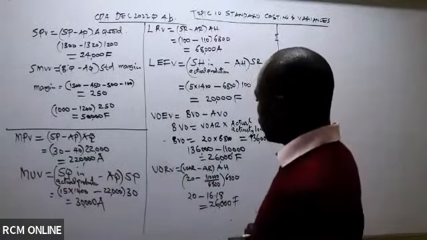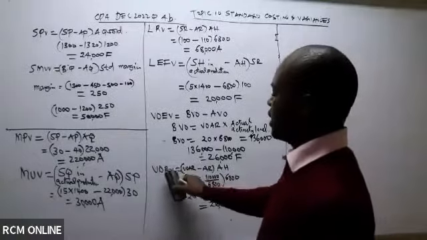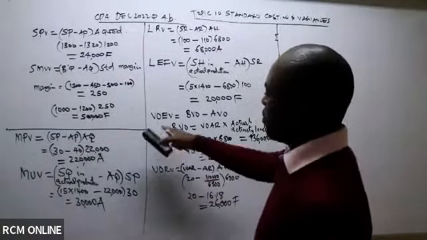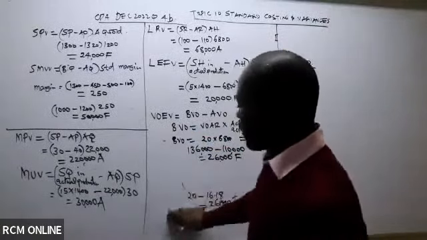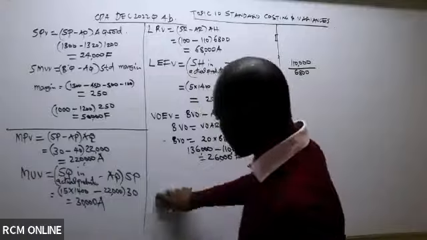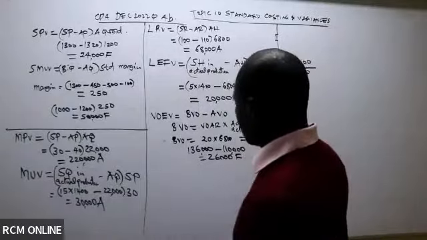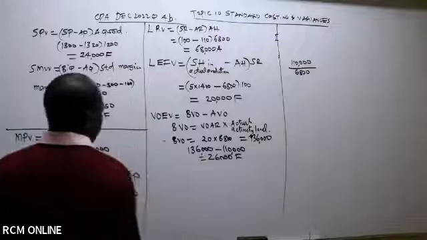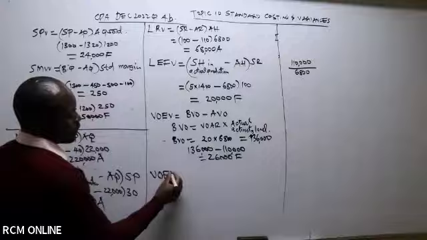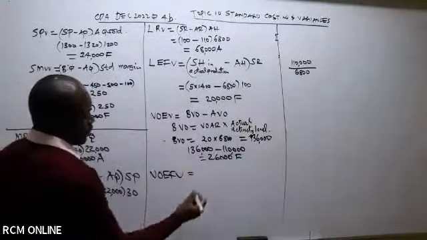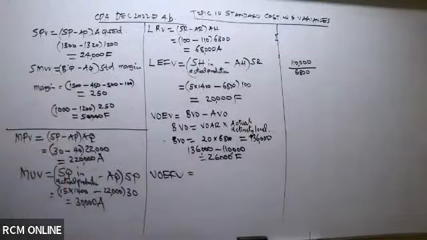But when we are talking about variable overhead rate variance, yet it is absorbed, we talk about variable overhead expenditure variance, which in other terms we call variable overhead absorbed. Good. So that's what we do under variable overhead expenditure variance. Then the next thing is variable overhead efficiency variance. How do we deal with it?